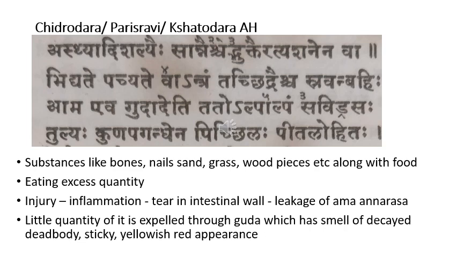That is vidyade, pachyade. Following injury, there are inflammatory changes and suppuration, which ultimately lead to a tear or a perforation in the antram, the intestinal wall. And through the perforation, sravan bahi. Srava means secretion. What kind of secretion here is the ama annarasa, because there is agninasha due to atyashana, etc. There is agninasha and ama formation. This ama annarasa along with the suppurative fluids or inflammatory exudates all mix and come out.